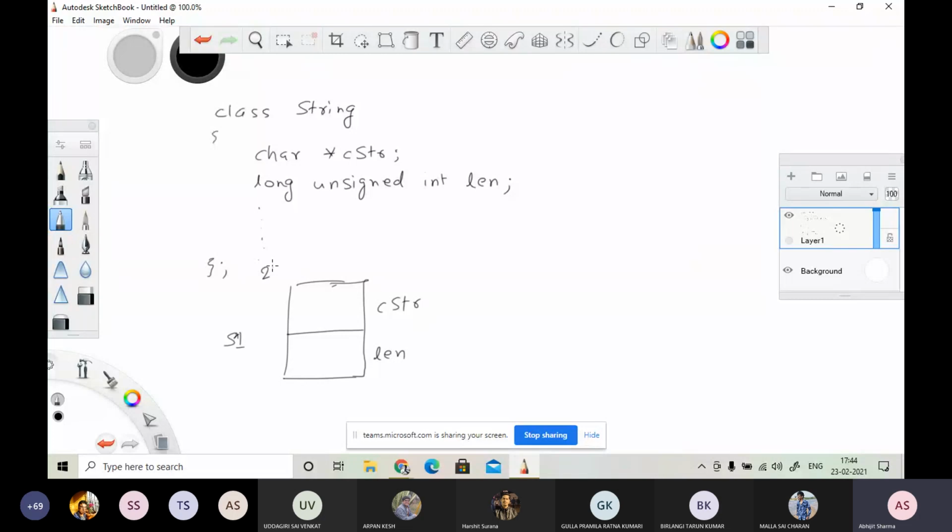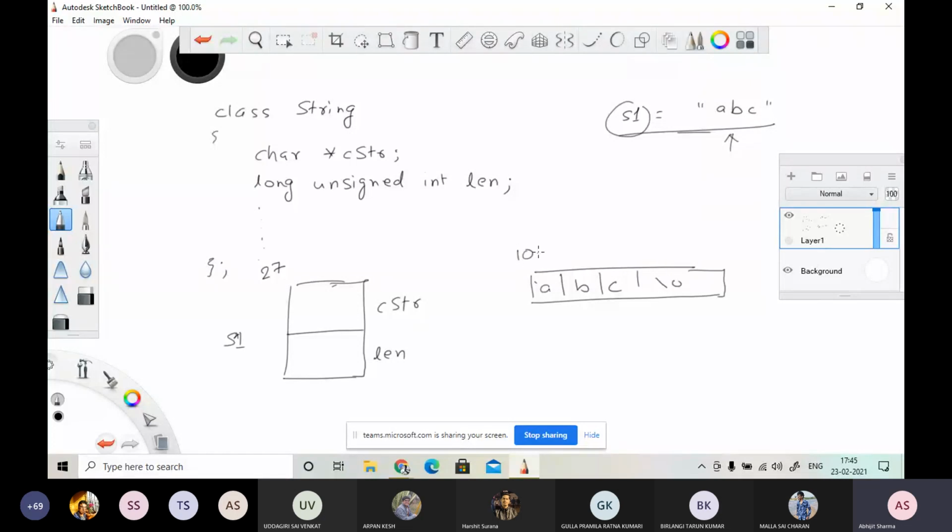The address of this object is suppose 27. If you assign a string say ABC to this object S1, you need to provide the value of the ABC string. So it will be stored somewhere in the memory like this.